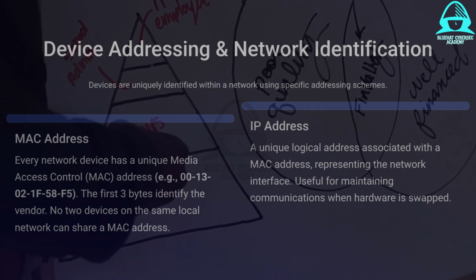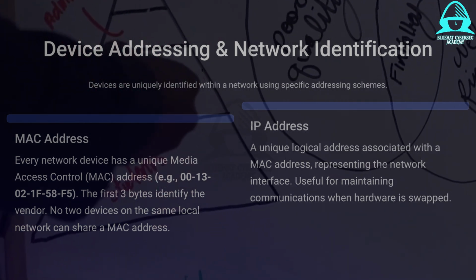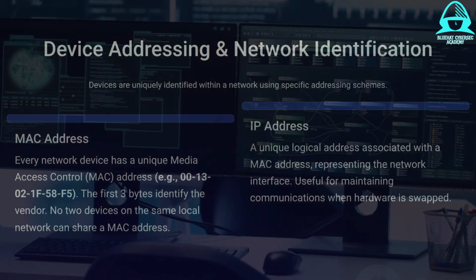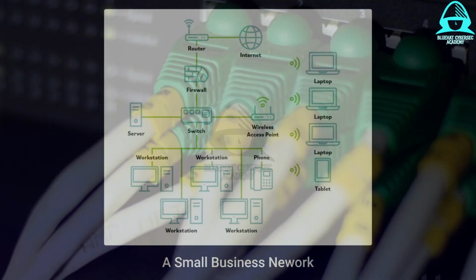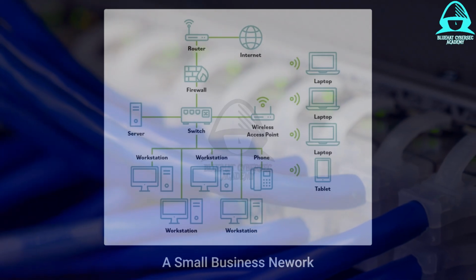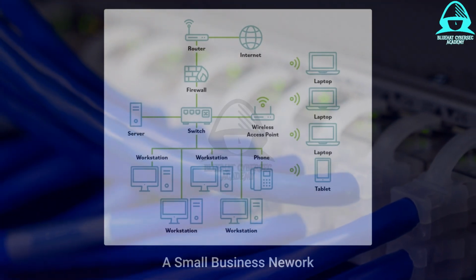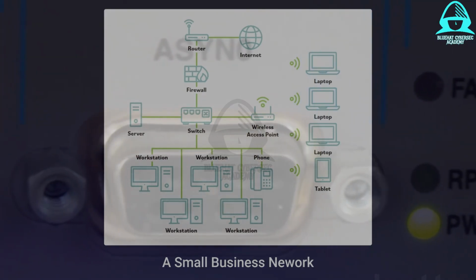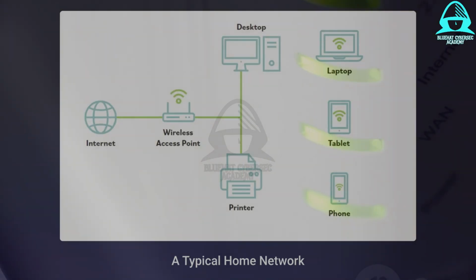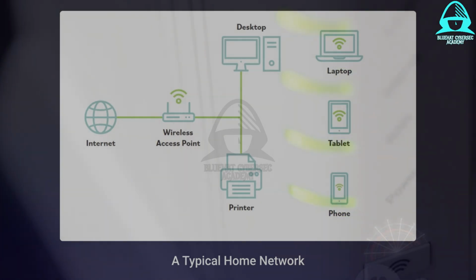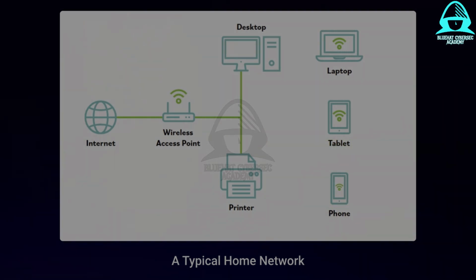Now let's move forward and take a quick look at networking through diagrams. So here's a quick overview. In a small business network, the lines depict wired connections. Notice how all devices behind the firewall connect via the network switch, and the firewall lies between the network switch and the internet. For a typical home network, the primary difference is that the router, firewall, and network switch are often combined into one device supplied by your internet provider, and that's shown here as the wireless access point.